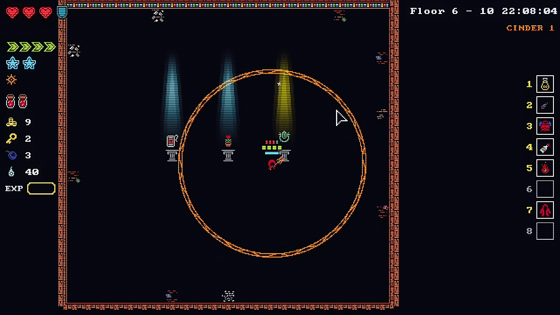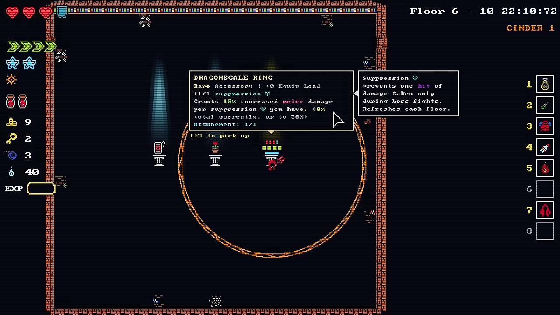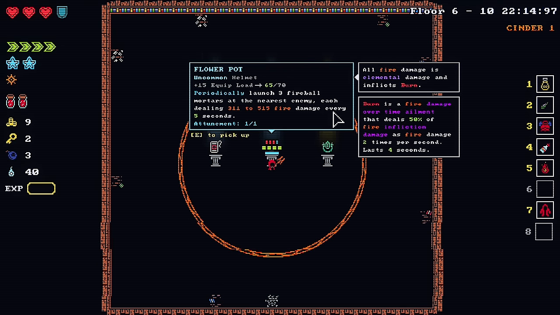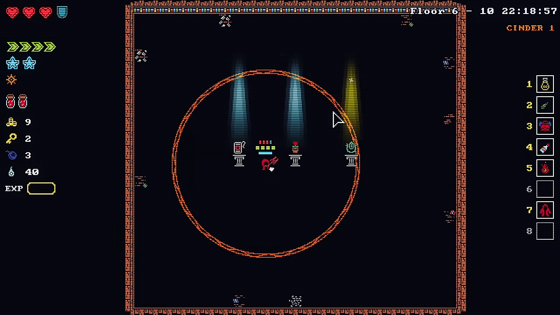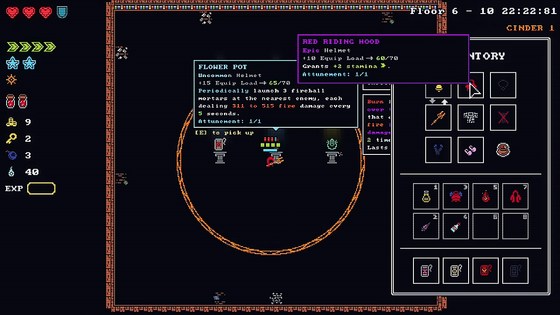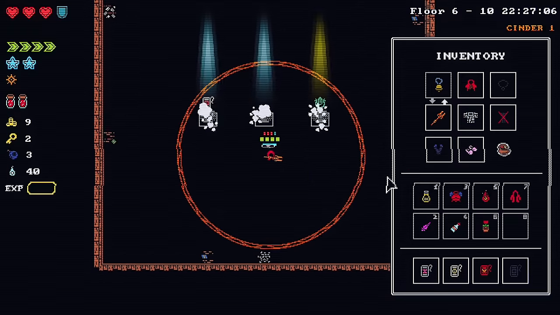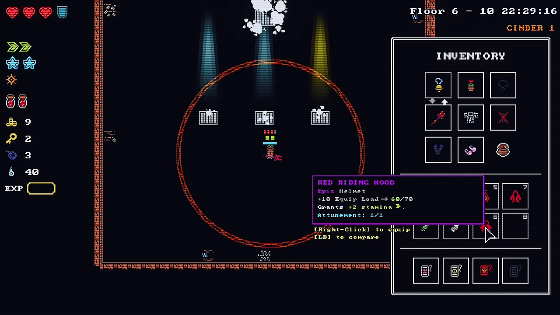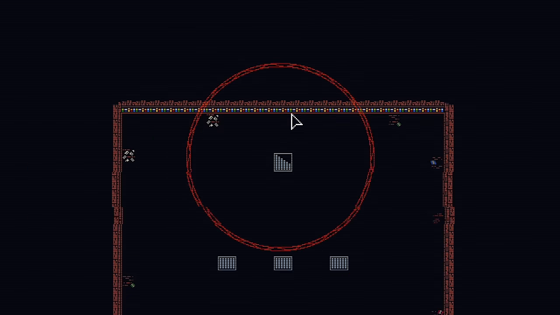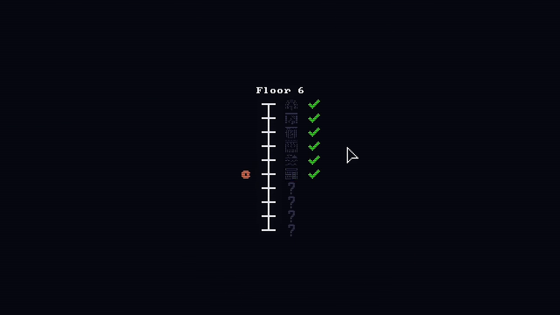Oh, we got an epic over here. Accessory increased melee damage. Nope. Periodically launch three fireball mortars every 5 seconds. I mean, that just sounds fun, but it is a helmet. You know what? My helmet's kind of trash. So let's do it. Why is a flower pot doing fire damage? I don't question it. Okay, now I'm feeling like sort of the pyromancer I was born to be.